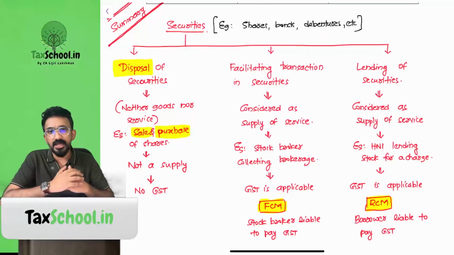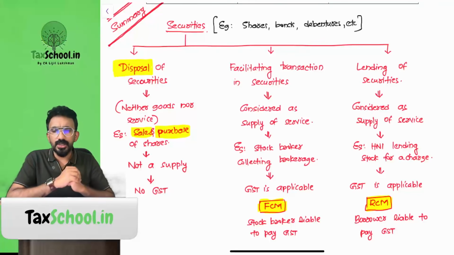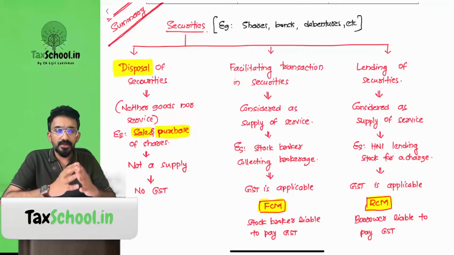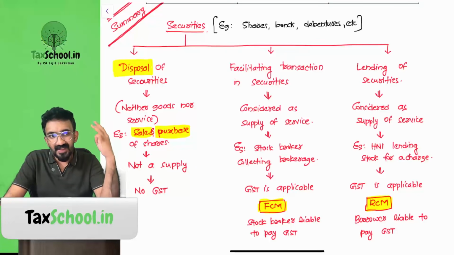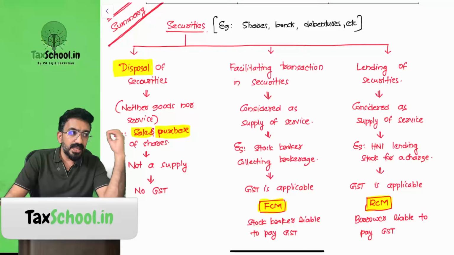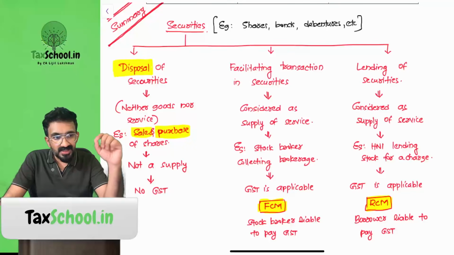First of all, I would like to remind you of the definition of goods under GST. There was an interesting definition of goods that we have under GST, section 2(52), if I'm not wrong, which defines what is goods. Goods definition has three things included and two things excluded from it. Goods are every kind of movable property, number one. So all kinds of movable properties are considered to be goods.